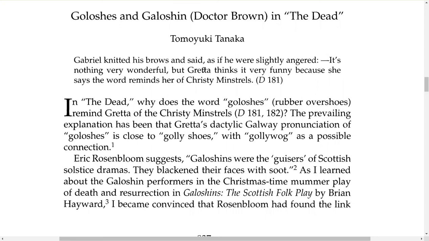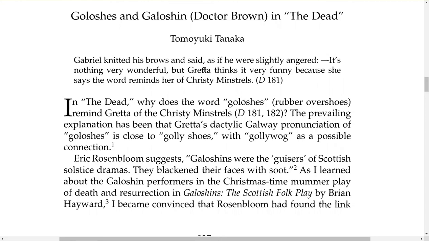Look at this example here. In The Dead. So it's not valorizing or acclaiming or praising the text at all. Although this is the most famous, the best text ever written, the best short story ever written. No, just In The Dead. And when you say The Dead, we know who the author is. You don't even need to name the author.